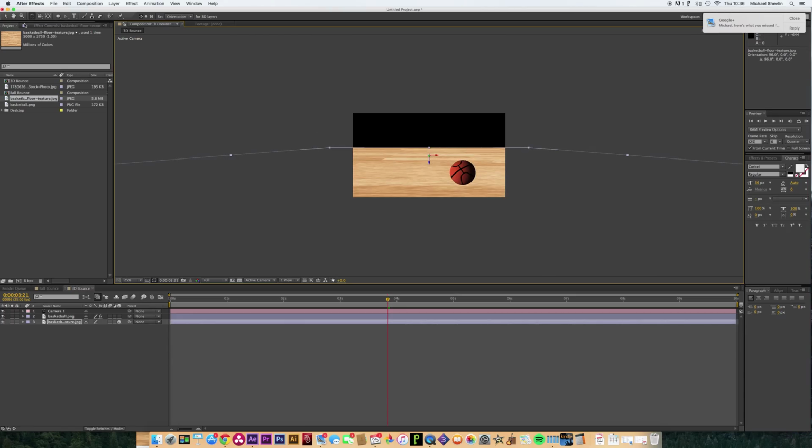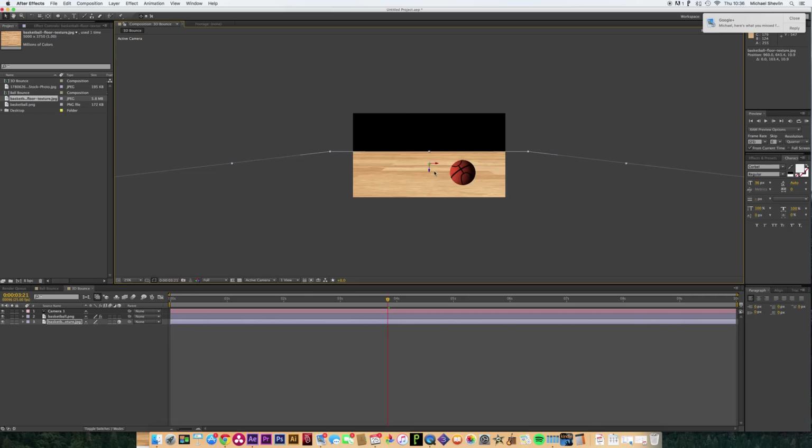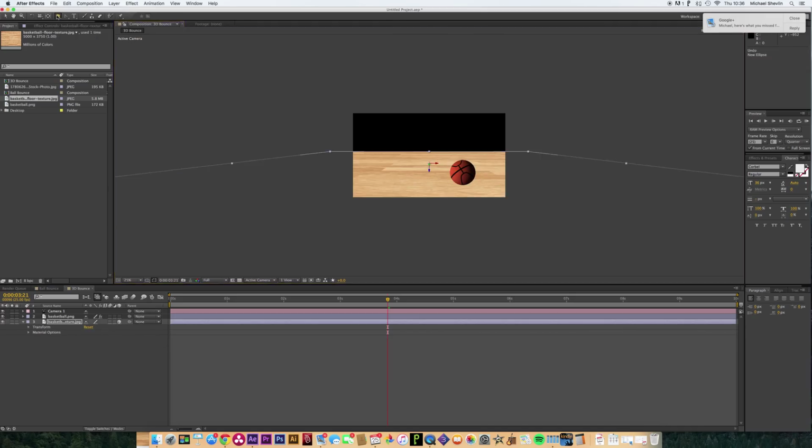And then we can go to the arrow tool, and we can just move this down a little bit. So this is going to be our floor texture. And then we're going to mask it. The mask works slightly differently on a 3D texture because it's obviously in perspective. So if you just double click on it, it will create a round mask in the actual parameters of the layer.